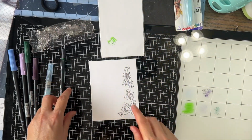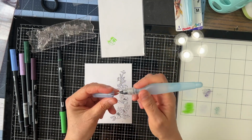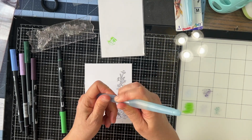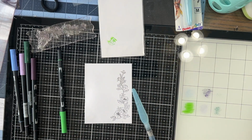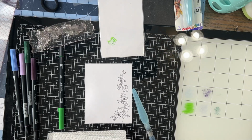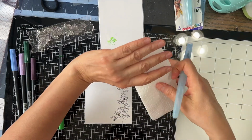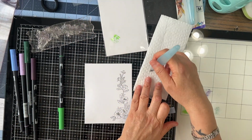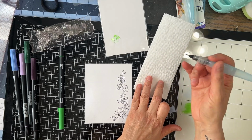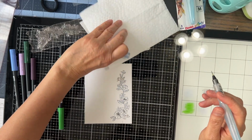Okay, so we're going to start with the green. I filled up my brush with water already. Real simple to do that. And then I just need a paper towel. I've used these watercolor brushes for a few years, and I have a variety of them and I like them. They're very easy to use. Sometimes though, the water runs out much faster than you're used to, so it's good to just brush on a paper towel.